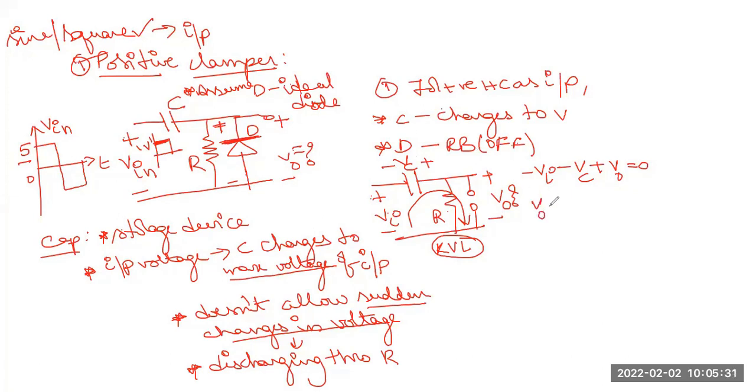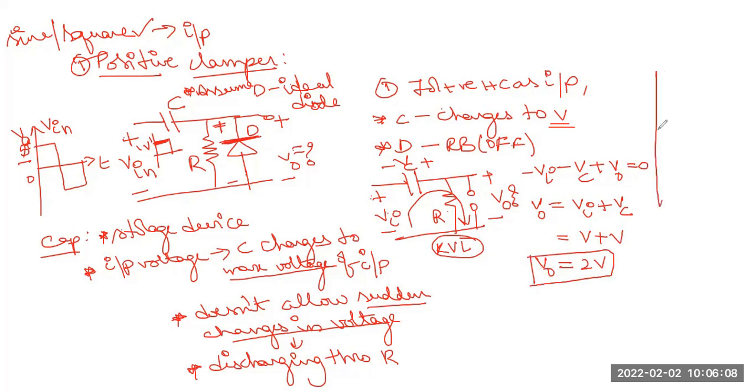Now from this find what is V naught. So what is V naught from this? It is simply Vi plus VC. Now what is the maximum voltage of Vin? We said it is V, right? So this is what we called V. And what is the capacitor charged to? The capacitor also is getting charged to the maximum value of input V. So finally, what is V naught equal to? It is equal to 2V. So for the positive half cycle, the output voltage is twice the maximum voltage of the input.